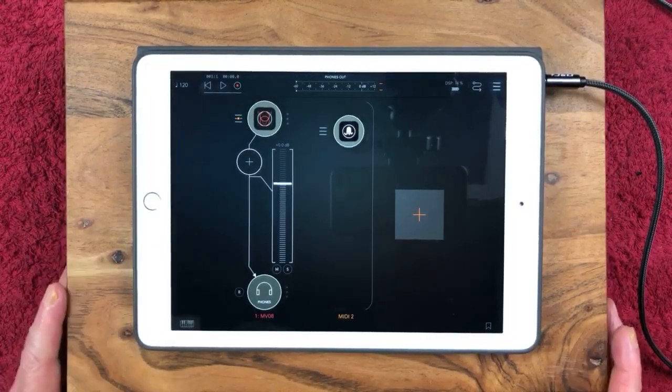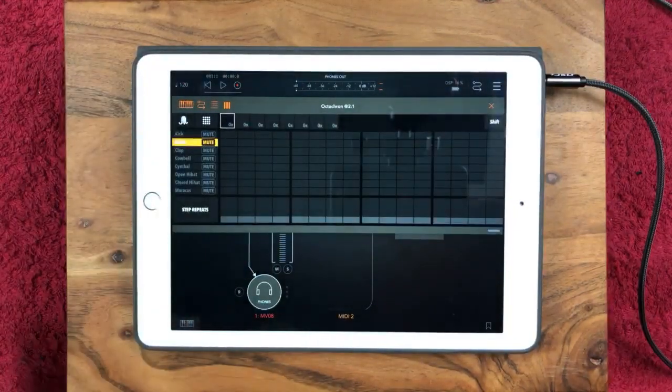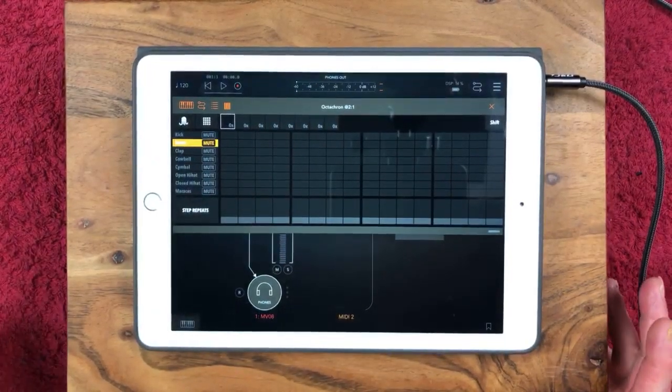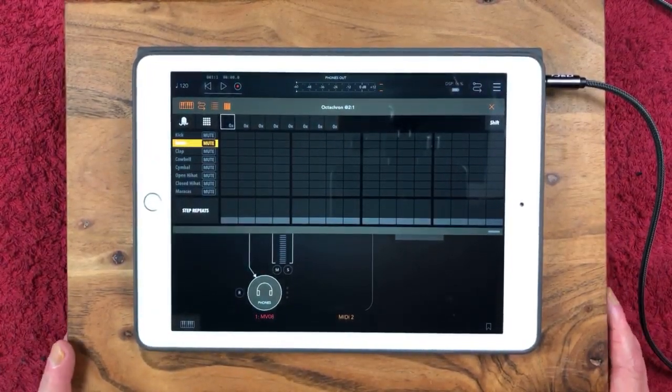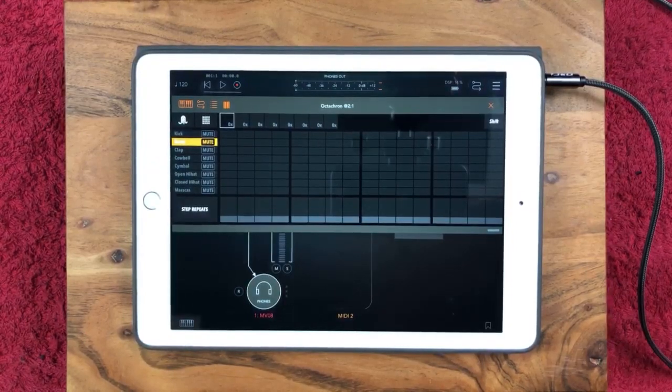Today we are going to take a look at the new Octachron. Yes, Octachron. I must get that right. So I'm just bringing up my channel feed now so I can see the actual chat when people arrive. So this is an 8-track drum MIDI drum sequencer, 8-track MIDI drum sequencer.